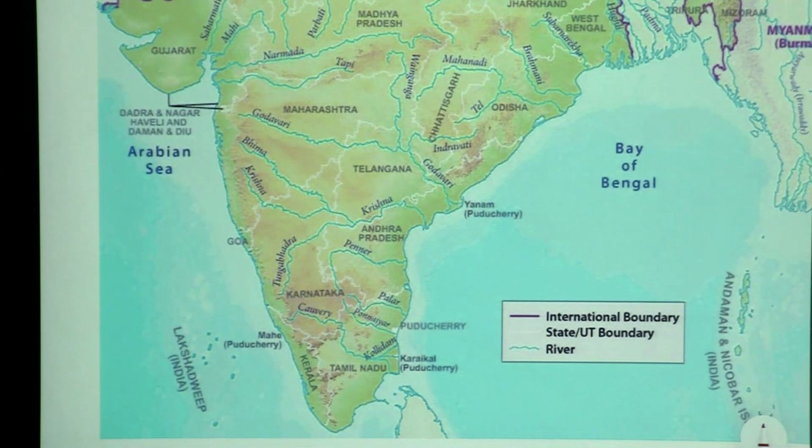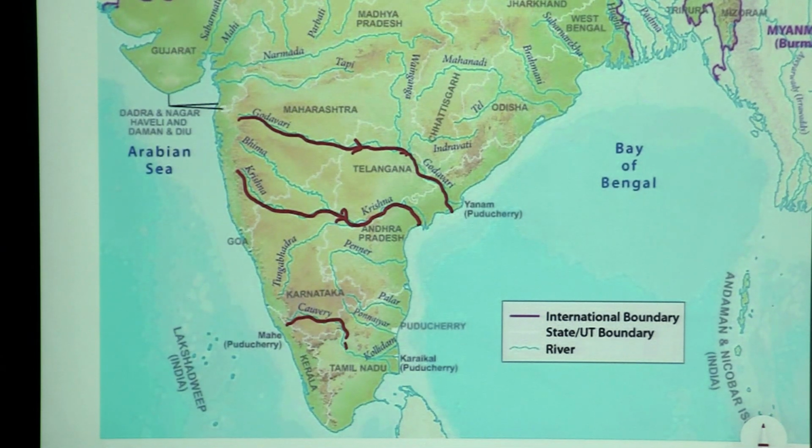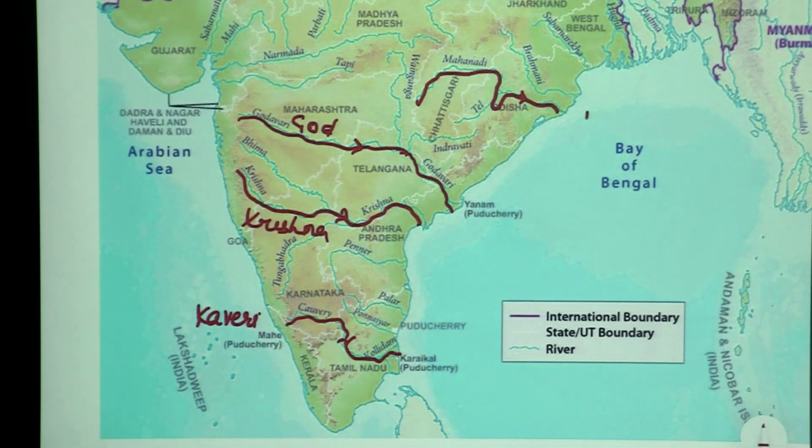If I have to talk about peninsular rivers, I'll ask you to carefully notice one by one. Among the big peninsular rivers, we can easily pick up river Godavari, river Krishna, east flowing river Kaveri, and river Mahanadi. Because ideally speaking, what comes to our mind when we talk about big peninsular rivers? So big peninsular rivers are Godavari, this is the Krishna river system, this is the Kaveri river system, writing it here, and this is the Mahanadi river system.